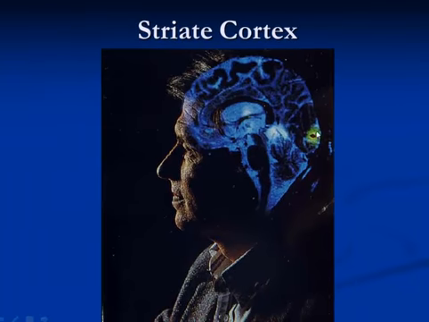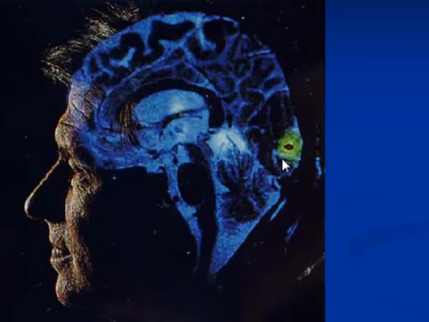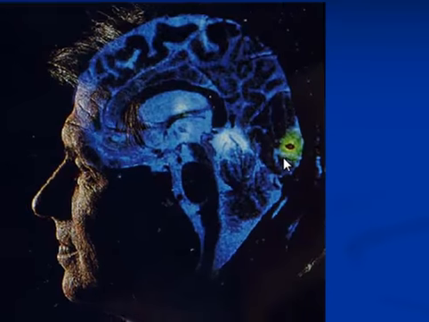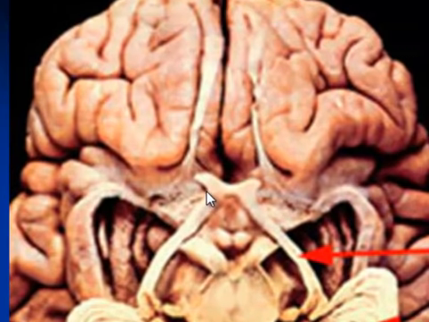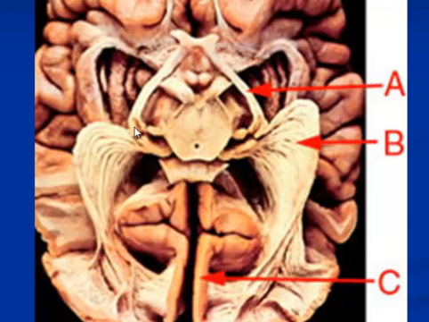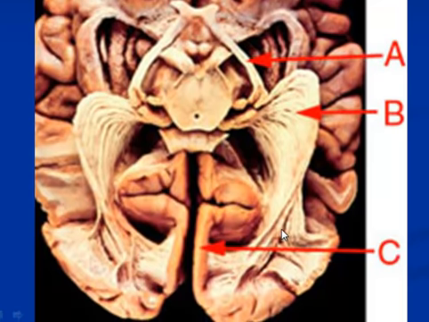There's that primary visual cortex as seen by sort of overlaying what probably is a PET scan. There's just the ventral surface of the brain, so you can see the optic chiasm, the optic nerve coming from the ganglion cells in the retina, coming back to the LGN, and then the LGN fanning out and sending those signals to a lot of parts of the primary visual cortex, and this is where we're going to build up some images.